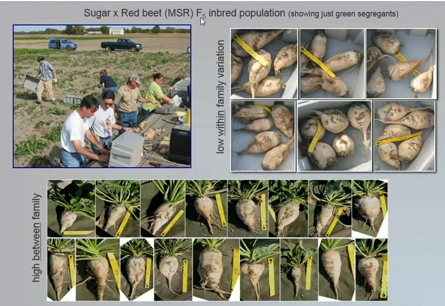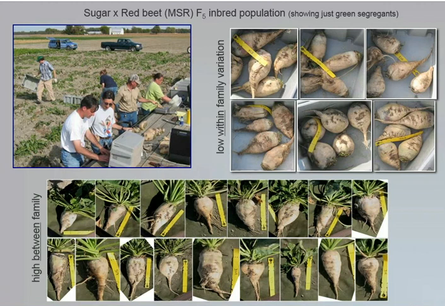So we get to the F5, we're starting to inbreed, okay. Here we have these growing in the field. We've got a little processing line up here where we're weighing the beets. We took 5 beets. It should be pretty inbred. The variability due to genetics should be fairly low at this point. And then here we're scanning with the near infrared for sucrose and water content. So we see rather low within family variation, okay?